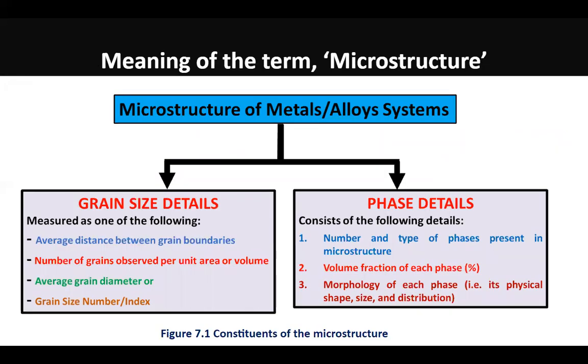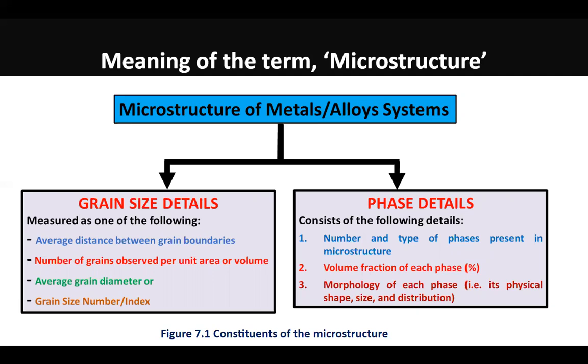Microstructure, students, is made up of two main components. One is the grain size. The other is what phases are present in the grains. I'll also try to show you with the help of diagrams what exactly is meant by this. Whenever you look into the microstructure of a material, there are grains present, and these grains have some average diameter or some distance between the grain boundaries. The more grains there are per unit space, or the smaller the distance between the grain boundaries, the finer is the grain size. So one aspect is grain size.